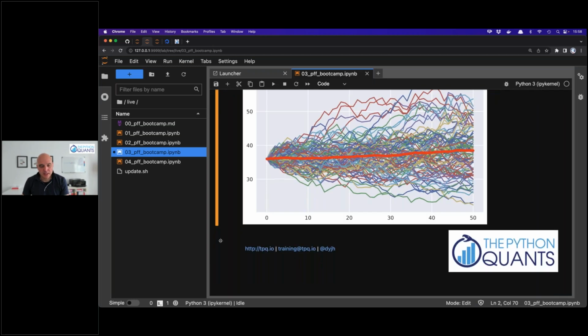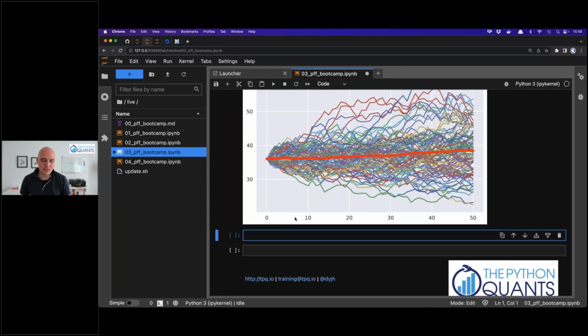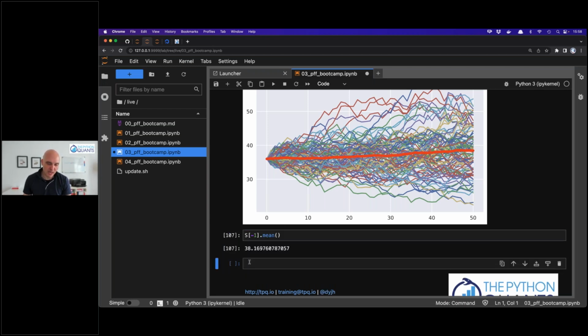So we can check that. This is a usual check that I do with regard to Monte Carlo simulation. I have my simulation. I take the final values, and from that, I take the mean. So this is the forward price according to my simulation.